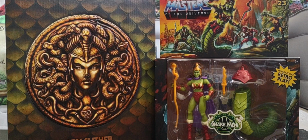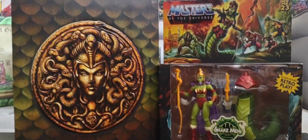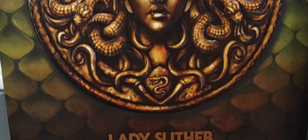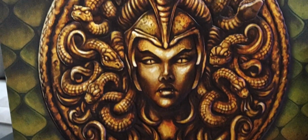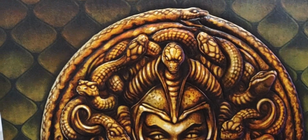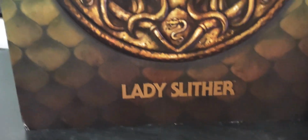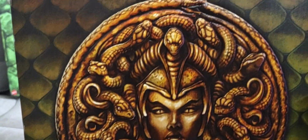But for today, we'll be looking at the box art. We'll look at the figure itself and all her weapons and her features that she comes with. So here we go, guys. First, starting off with the cover box right there with this amazing artwork here. So beautiful, this medallion with her in the center with all the snakes around her. Beautiful. Nice slip cover to keep the figure in the packaging nice if you wish to keep it like that.